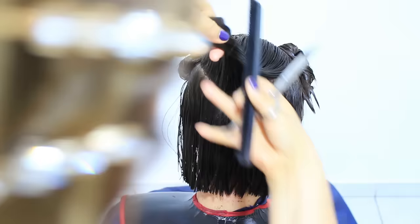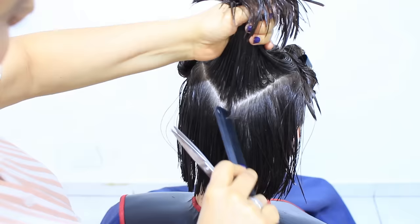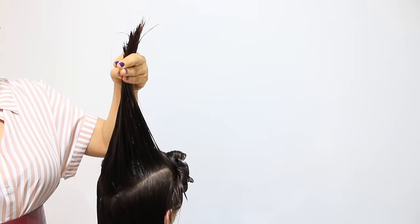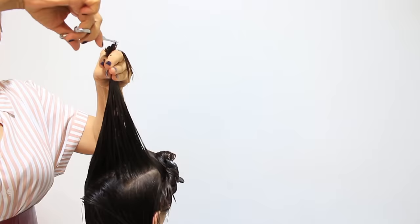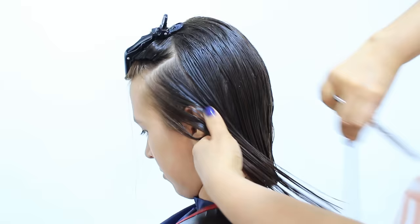To finalize this haircut, I create a section at the crown where you can visibly see a V-shape. I ensure this section is perfectly secured and elevate it to an angle of 180 degrees. I comb it perfectly, lift it up, and cut searching for the smallest guide, carefully removing that triangle shape. This procedure provides additional volume at the crown and makes the cut appear as if it has greater movement — I highly recommend this technique for this kind of hair.